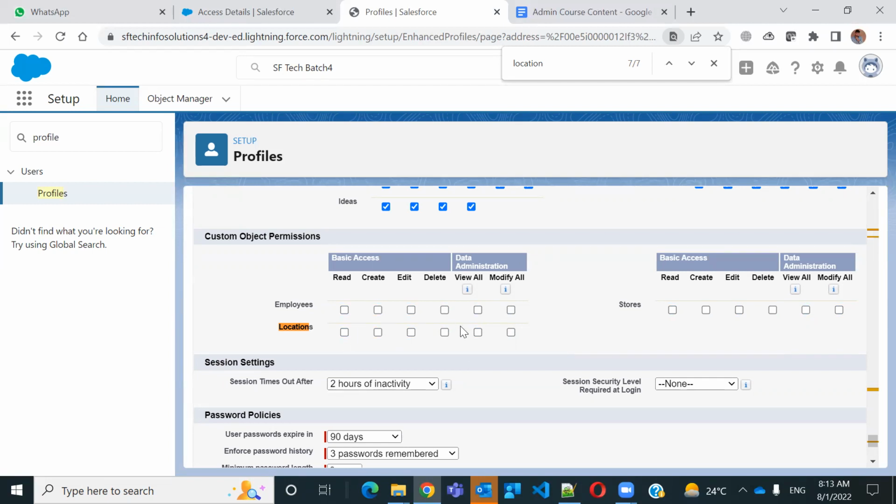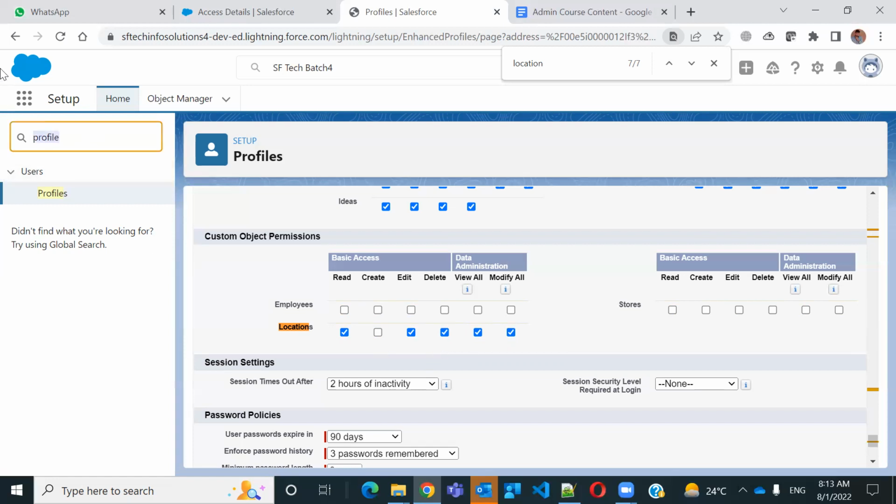So you cannot give view all without read. Similarly, if you give modify all, you cannot remove any of it. Modify all means all this will be applicable except the create. That is how administrative and basic access is given.